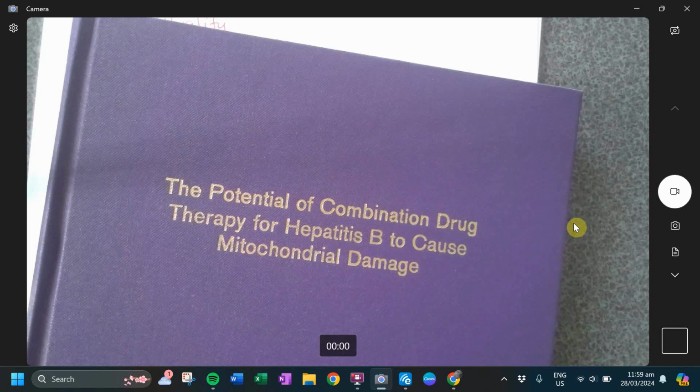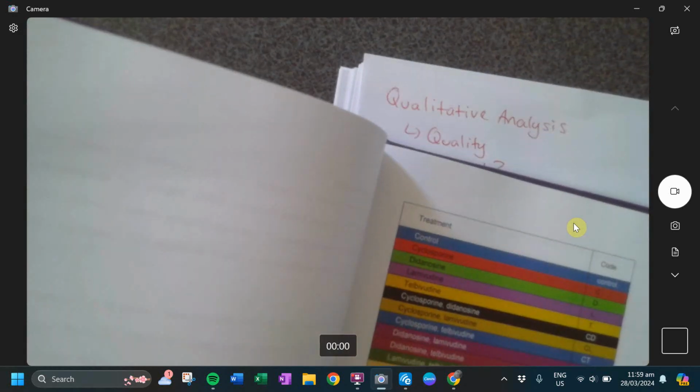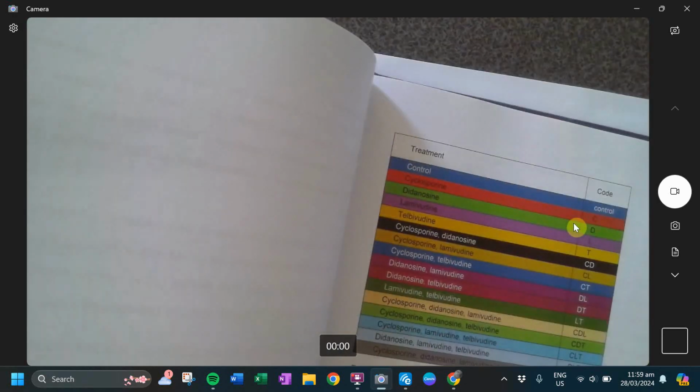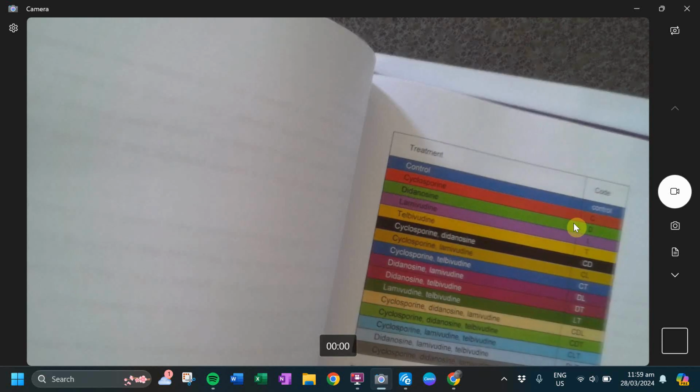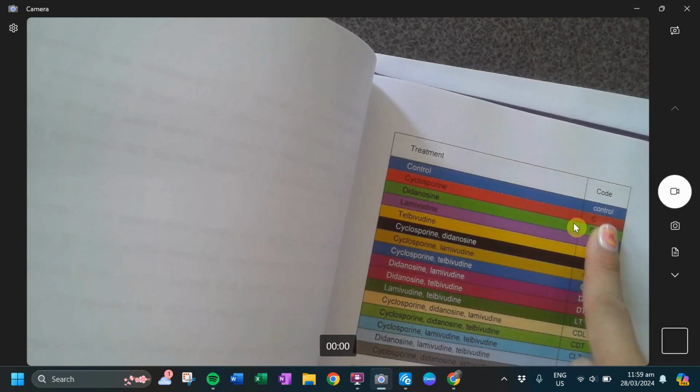I measured that. I measured cell death, and glutathione was the other thing I measured, which is an antioxidant, so it's a measure of cell damage. You can see I used the drugs in different combinations. The theory was if I used all the drugs together, you would have worse reactions than if you just used one drug. You okay with that? All right. I just like to show you this because you can actually understand some of this now.